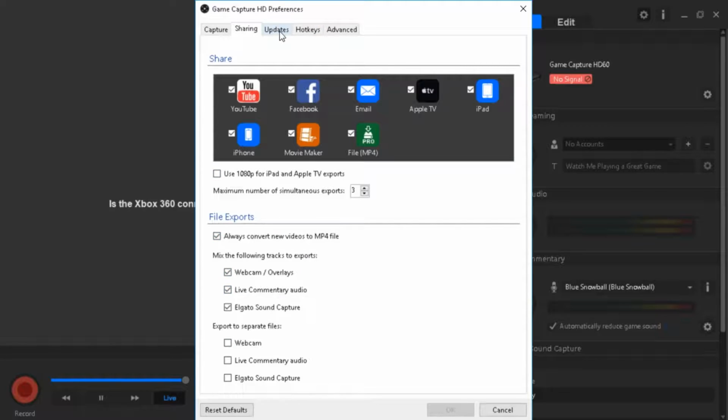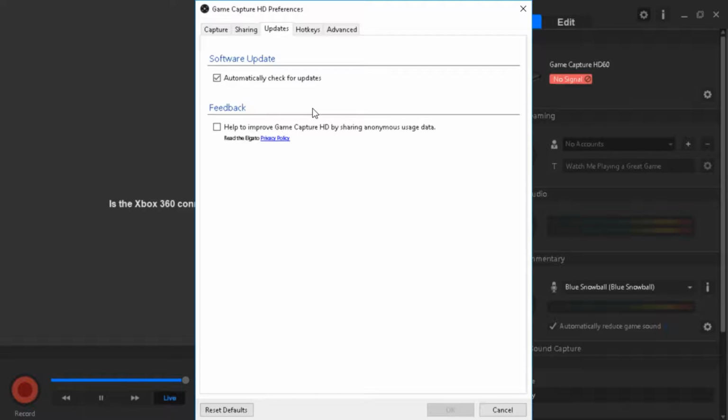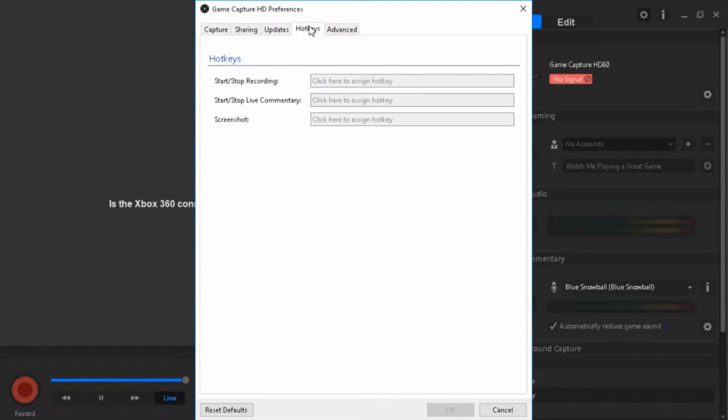Now with the updates, I like to let it automatically check for updates because I really don't feel like checking for updates, and there's always been problems where I have to do this and do that because I didn't update my software. Therefore I'll automatically check for updates. Now with the hotkeys, I don't like to use hotkeys because, to be honest, there's really no point for hotkeys. I don't know why they added this option, but if you want to use hotkeys, go for it. If you guys have watched my OBS tutorials, you guys know what hotkeys are.